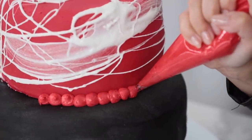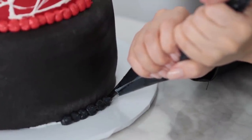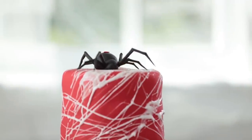Our cakes are stacked, and now I'm going to be piping some trim around the bottom of each cake to make them look more polished. Ta-da! There you have it, a two-tiered red velvet Black Widow cake.